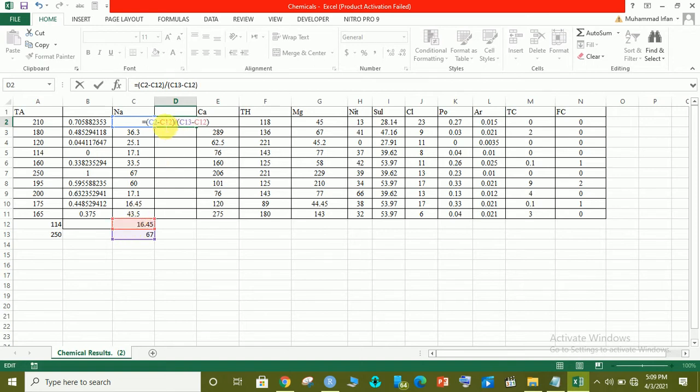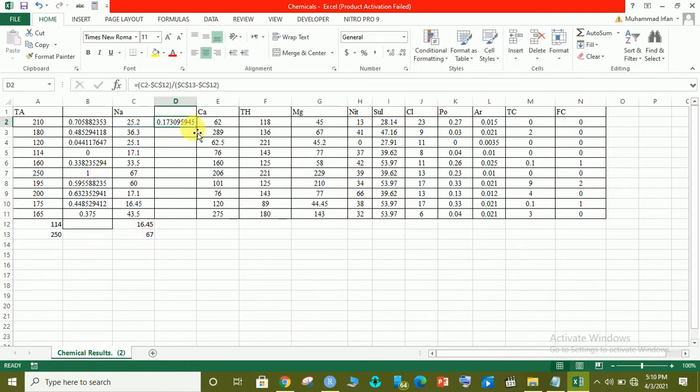Apply the dollar sign on it. You can see this is the dollar sign. The dollar sign is used if you have only one value and you want to apply the same to each row.